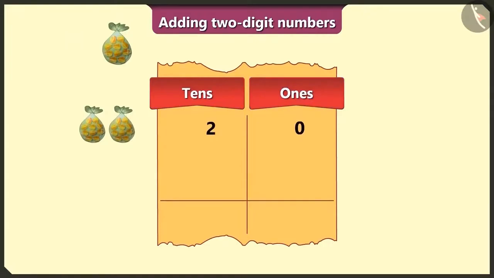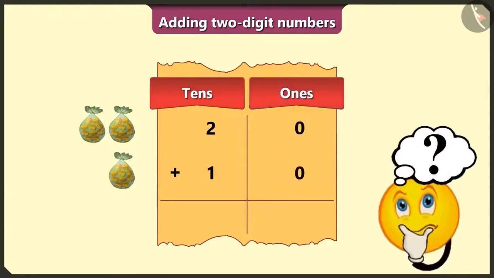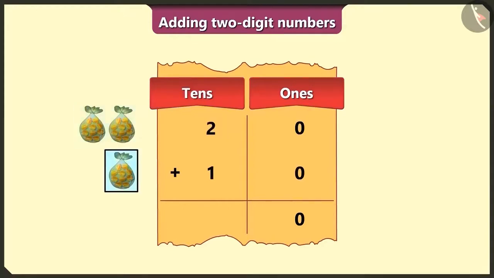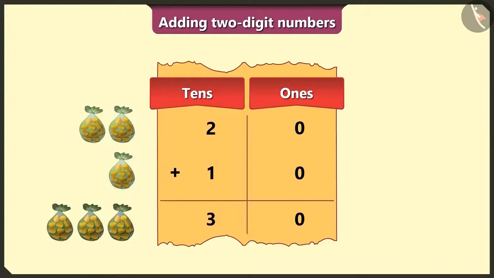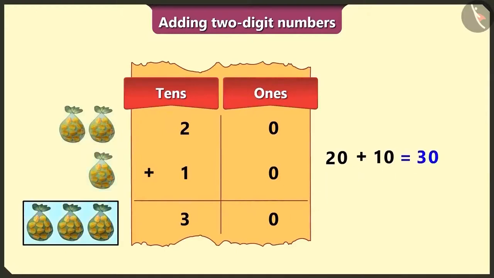We have to add 20 grains to another bag of 10 grains. So here, in the box of tens, we will write 1 and 0 in the box of ones. Pilu, if we have 0 in the ones place, in the box of ones we write a 0, and in the place of tens we will be the sum of the present digits. Well done. Adding 2 tens and 1 ten will give us a total of 3 tens — that will be 30 grains. Yes — adding 20 grains and 10 more will give us a total of 30 grains.